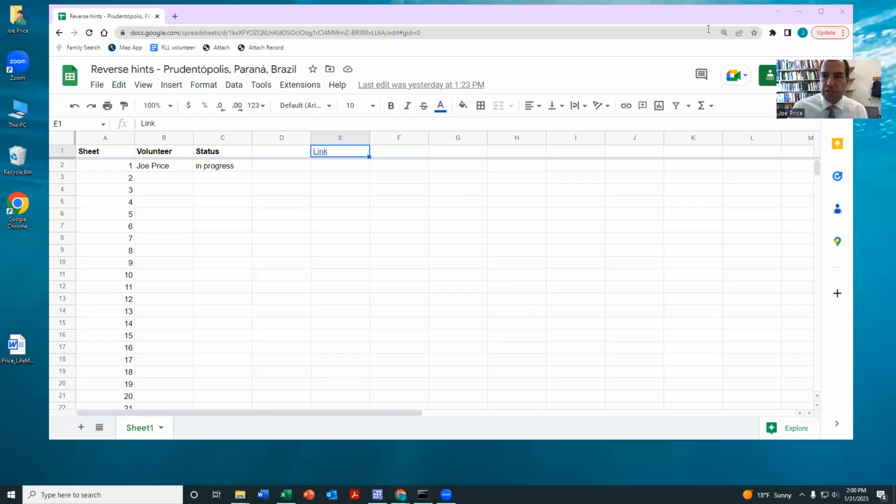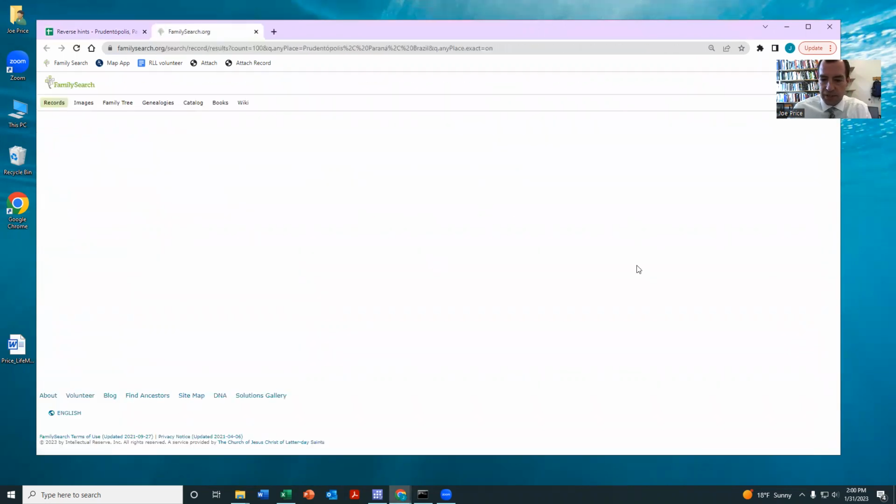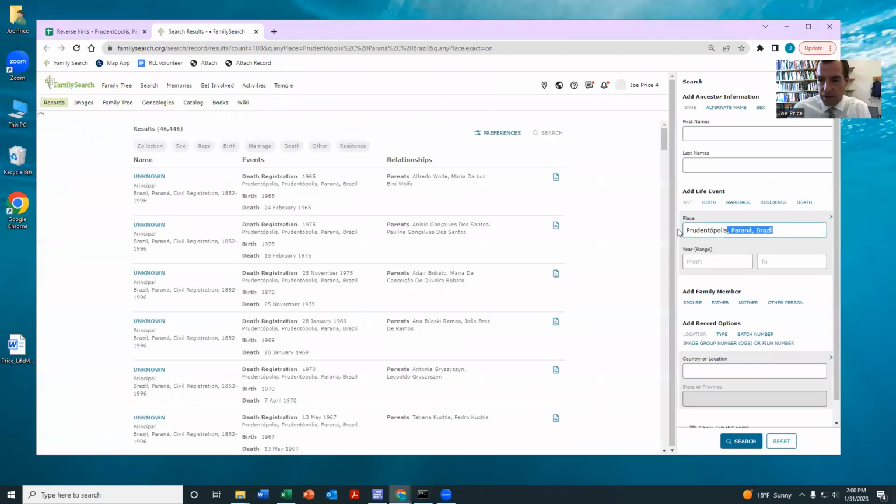The other thing I wanted to show you is just how you can turn this into a community project just by simply creating a very simple Google Sheet. And I'll show you what this Google Sheet means. So let me show you the city that this person sent me. I have it right here.